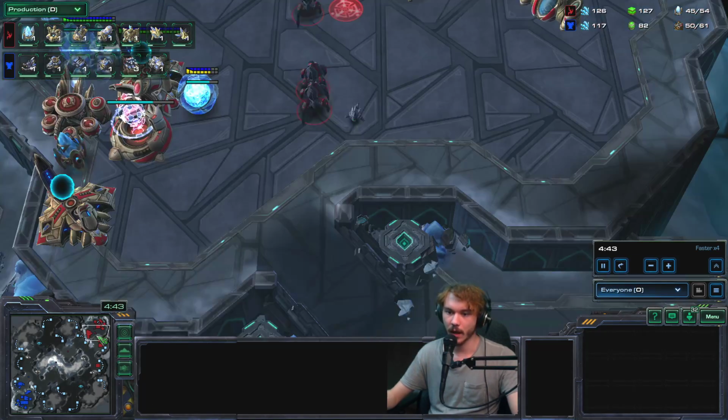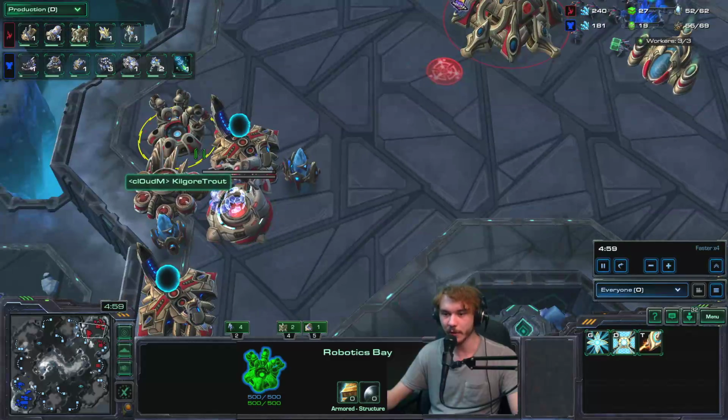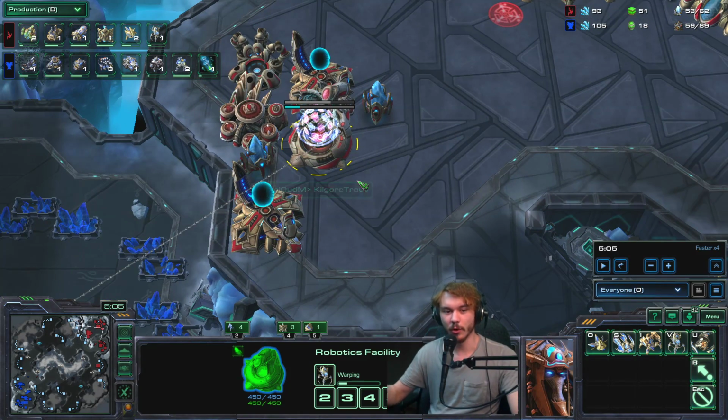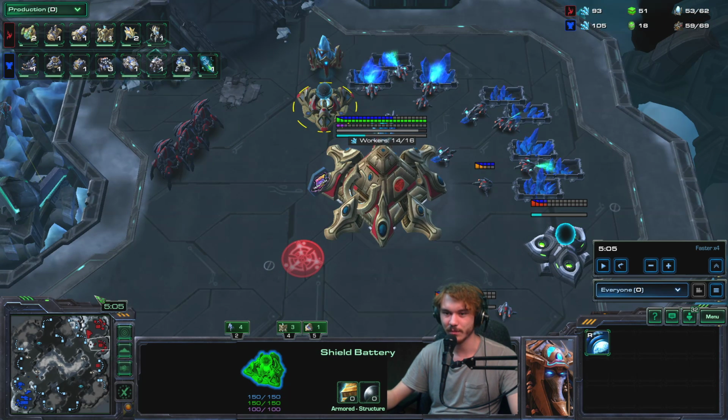Okay, what's happening in the main? We got a Reaper. We're going into Colossus here. So, I'm not sure why he went Robo first. I'm not always a fan of Robo first. It's pretty good in the sense you can get an Observer pretty fast. But going really fast Colossus is a little bit risky in my opinion.